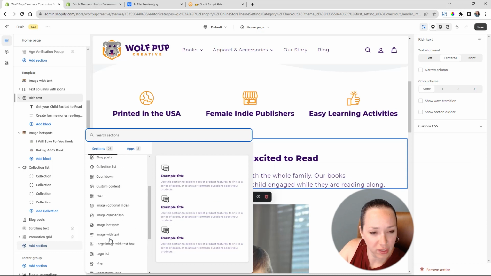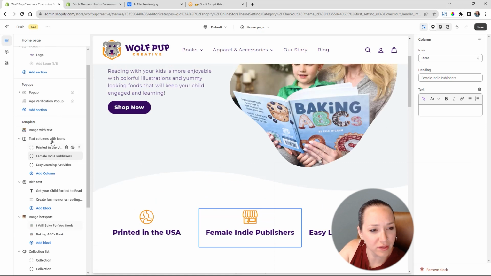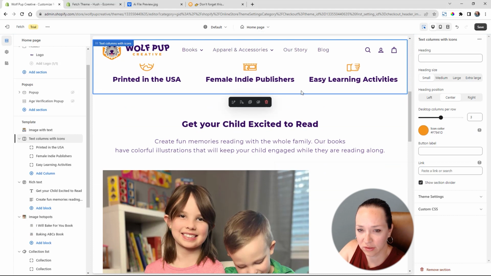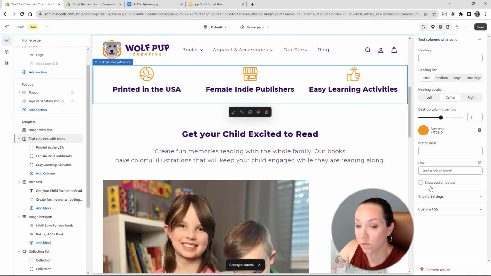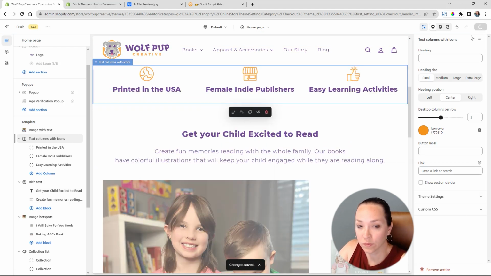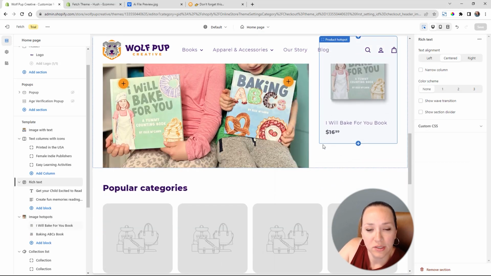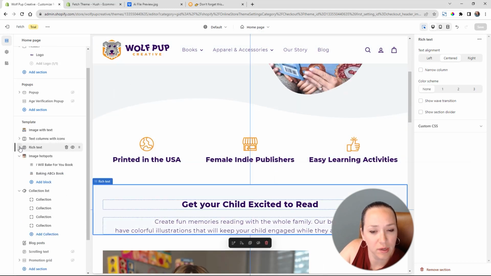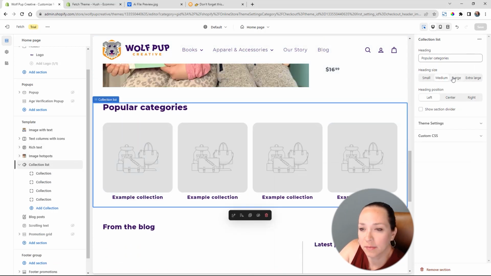Let's see if they have any. No. Do they have anything underneath this to add on? No, just section divider, which I don't see does anything. Okay, I think that's good for this section. And then we'll just close it up as we go. Image hotspots.